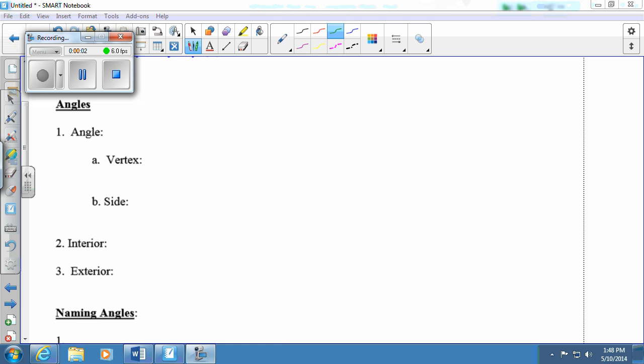An angle is the union of two rays. So if you recall, a ray had an endpoint and an arrow. And then if I union two of these, meaning put them together, remember your set notation and your set vocabulary, I just formed an angle. And this is how we mark the angle. We put a line in there.